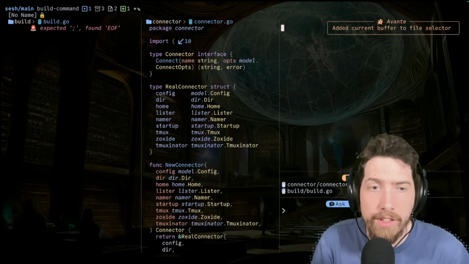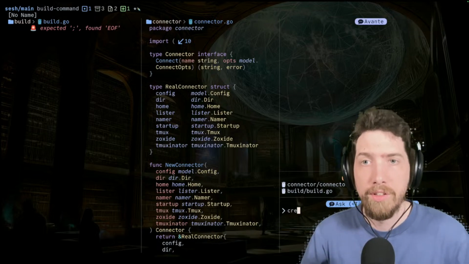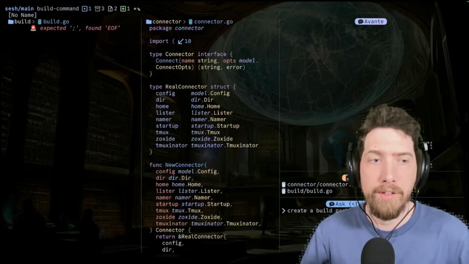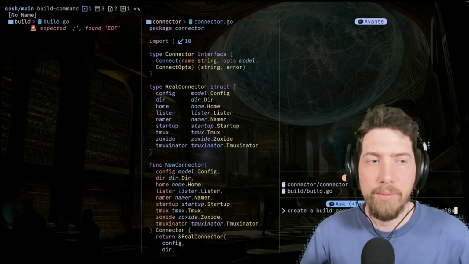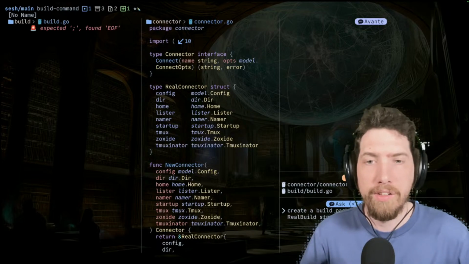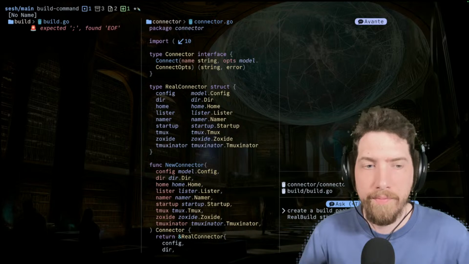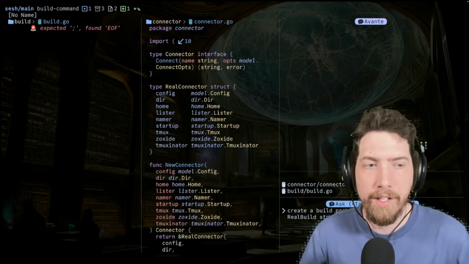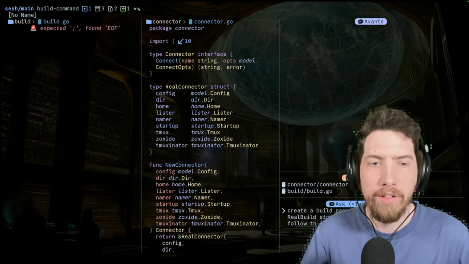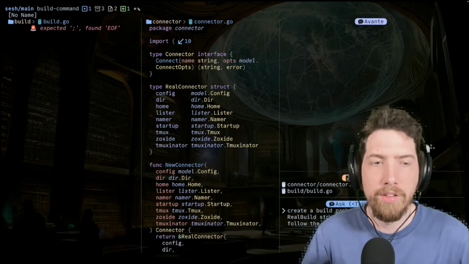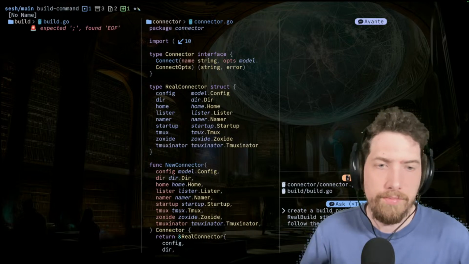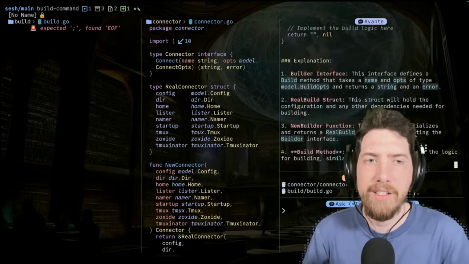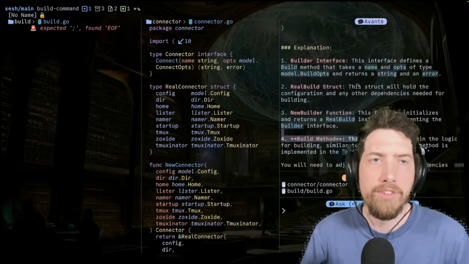All right, so let's see if I can just ask it to create a build package with a type interface, real build struct, and func for builder that will follow the connector strategy. We'll see how long this takes, because if it's not any better, then I'm just going to write it myself.